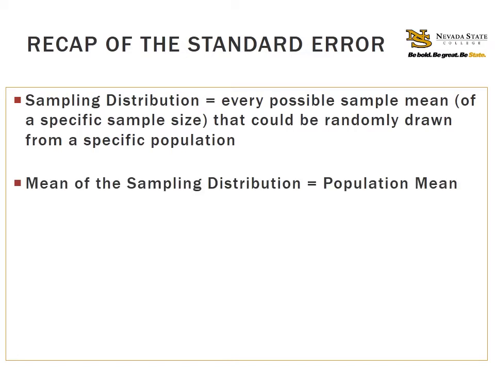Remember that the mean of the sampling distribution, or the mean of all possible sample means that the researcher could have gotten due to chance, is equal to mu, or the population mean. So this allows you to compare your specific sample mean to the population mean when using the sampling distribution to examine how likely the results observed in your study would have occurred due to chance.